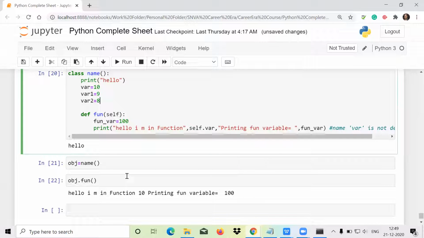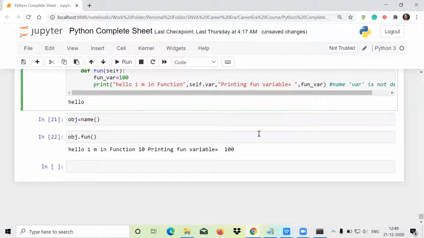So you are calling it from inside the function, and it is described in the class only but not in the function. So it is not local for the function. So if the value is not local for the function, you will call it like this. So you will use self and the variable name, and if it is inside the function only, you will just write the variable name and run it. You will get the output like this.